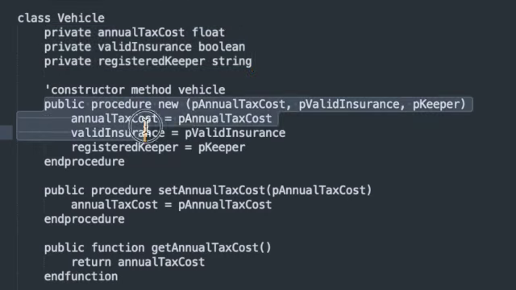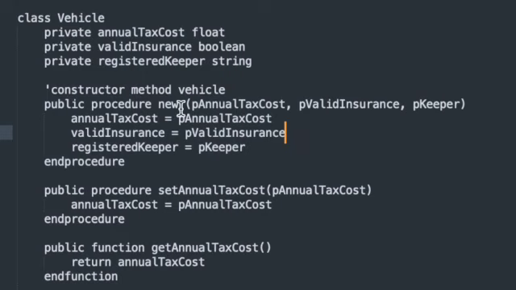Then we have our constructor method. So let's look at the coding behind our constructor method. We're going to quickly browse over this because that was covered in a lot more detail in the previous video. So please feel free to go back to the constructors video in this channel.